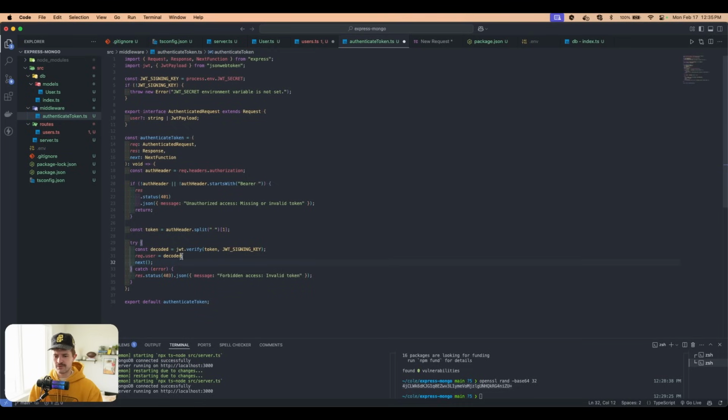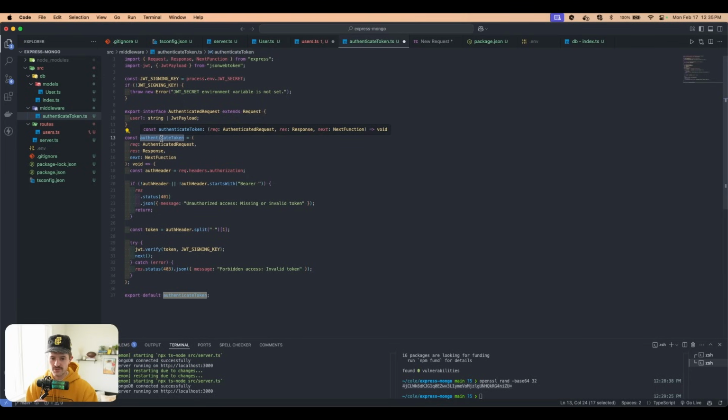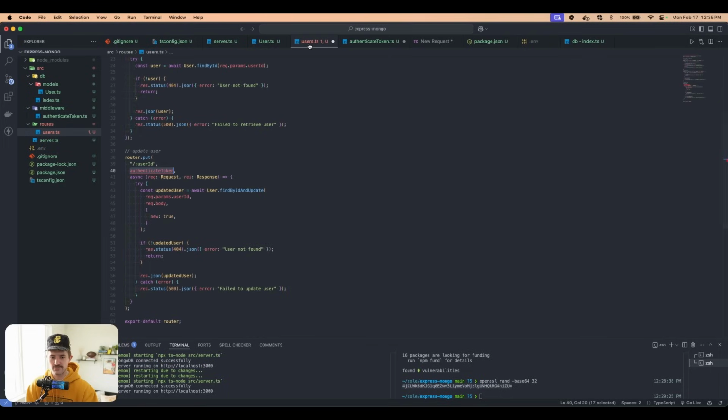So what some people do is they actually set the user in the middleware. We're not going to do that. So we can just remove this and remove this. So we're going to say verify this. If it's not verified, it's going to throw an error. So it will go to this catch block and it will not proceed. If this doesn't throw an error, then this next function right here, which the middleware expects there to be as the next parameter, basically just says move on. So in our case, it's just going to go to all of this code, but you could have more middleware in here if you wanted.